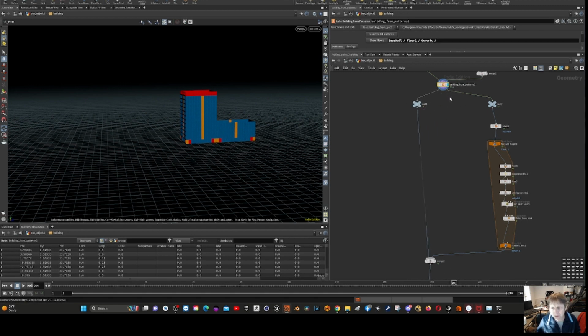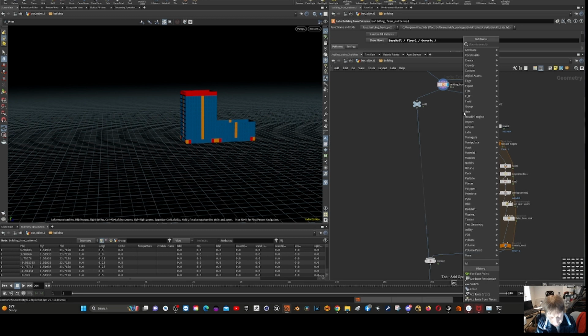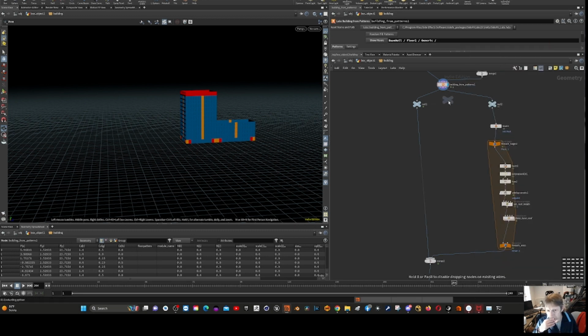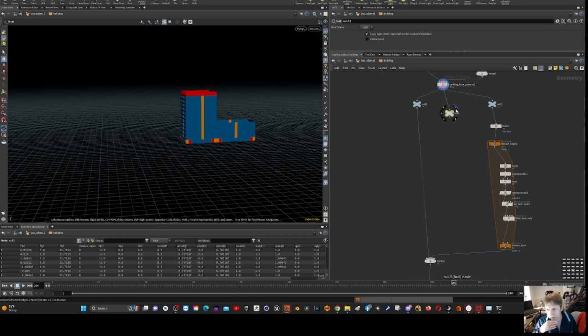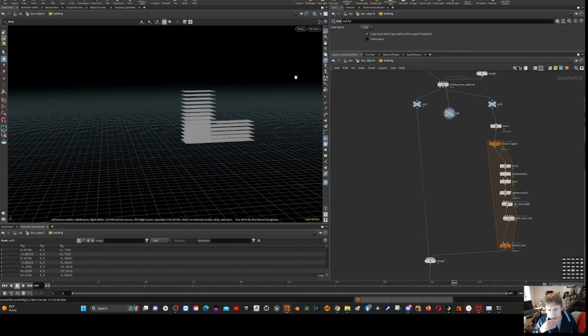And what we're going to do is put a null here and show you something that he actually does. Remember, there are three outputs to building from patterns. This one is the building, one is points, and this one here is floors.